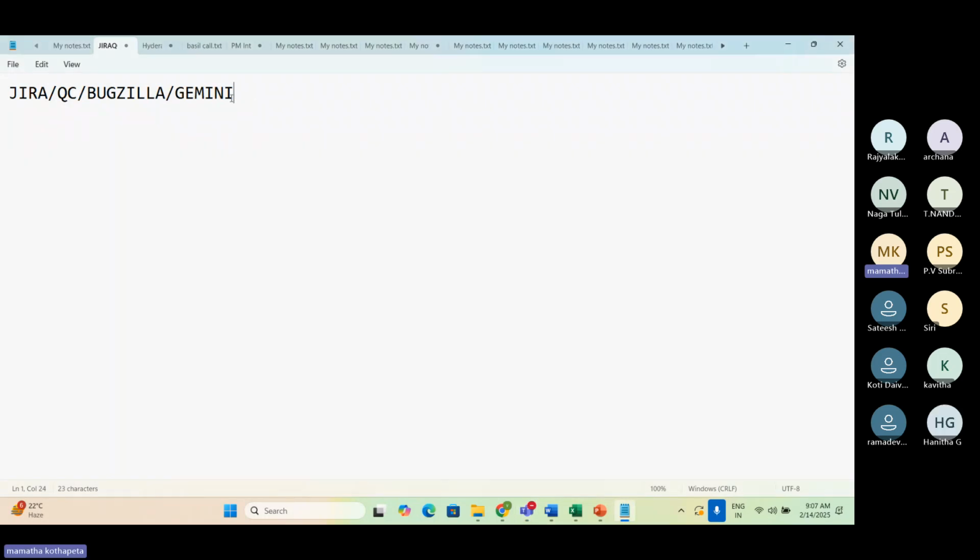It's not about the tool. The bug life cycle remains the same, irrespective of Jira, QC, Bugzilla, anything. We have something called Mantis. But most projects use Jira. It is trending right now. In every project, you see Jira a lot. People used to use Bugzilla. It is free of cost, but it is deployed on a server. You cannot download it on your local machine. QC was previously very popular. People used to use QC, but that depends on the licensing budget of the project.